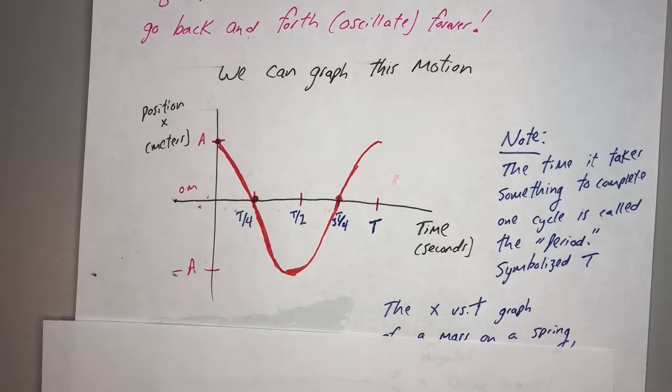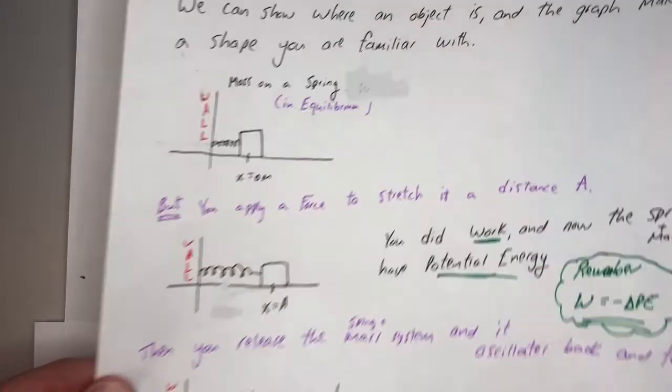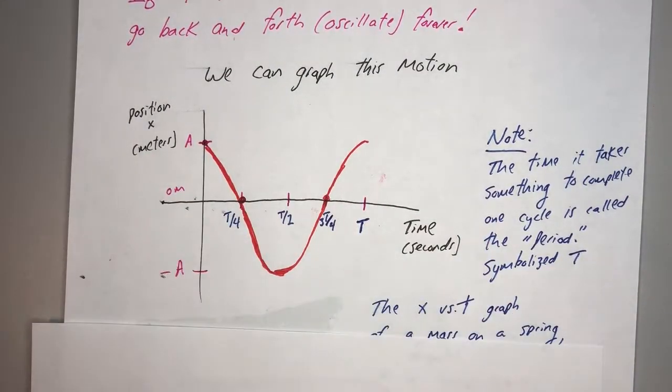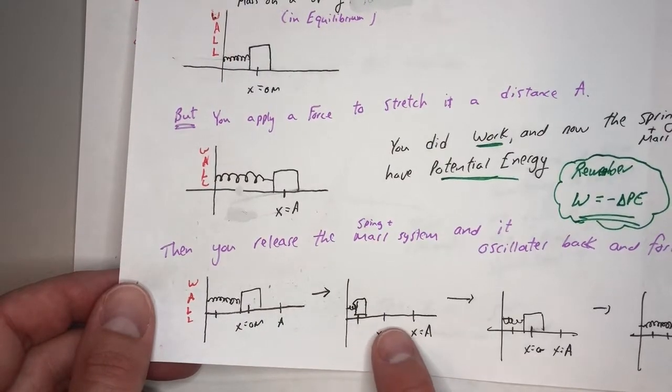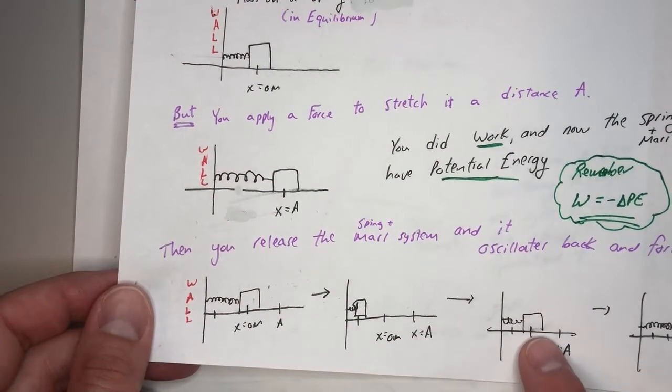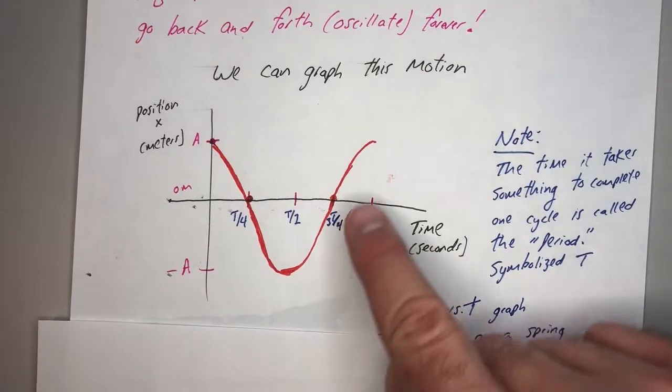So we started off talking about waves, and you're like, well, this wasn't a wave. Yeah, but when you graph its position versus time, that makes a wave, so that's how it ties in. So just to look at it: it started at A, then it went to 0, then it went to negative A relative to that x equals 0, and then it went back to 0, went to A. That's exactly what we graphed right there.